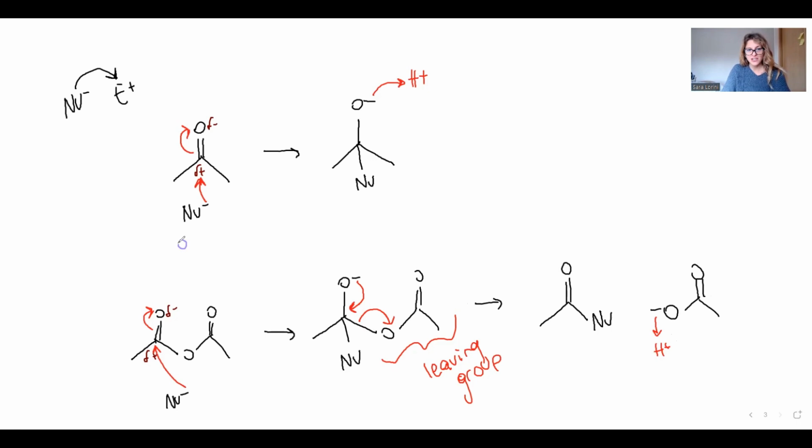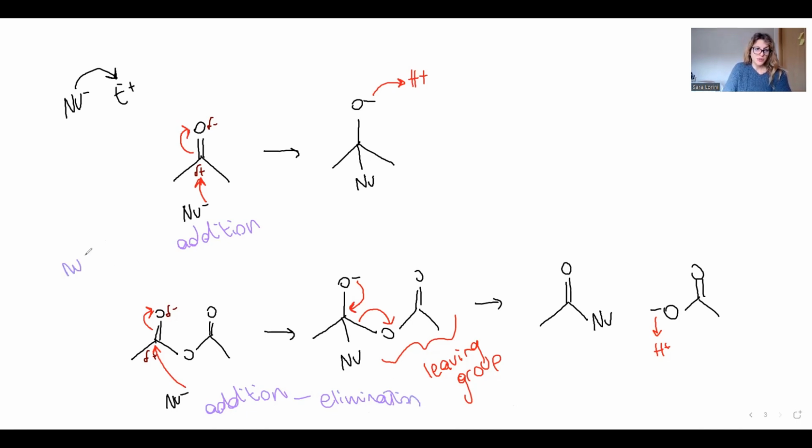Okay, so these mechanisms are different just because of this leaving group, because actually the first step for both is addition. In fact, this is called addition. This is also called addition. Oh, I see, and then you get elimination. Exactly. The second step, we have elimination. So this mechanism is called addition-elimination.